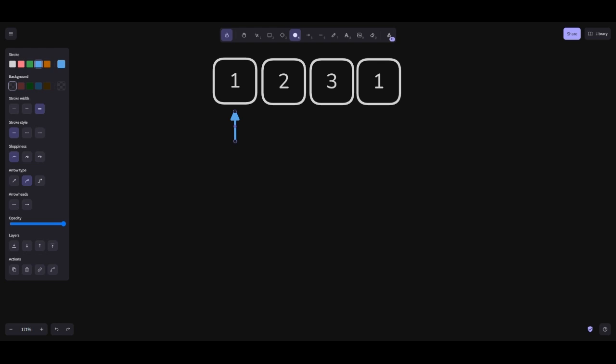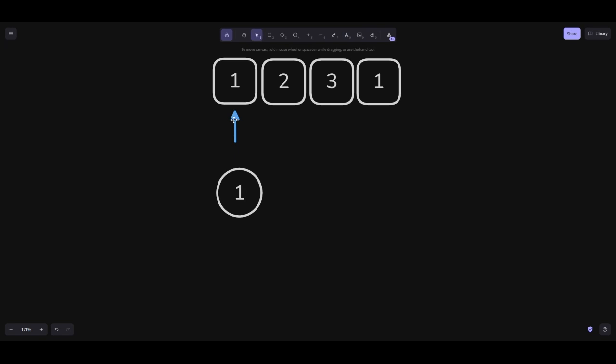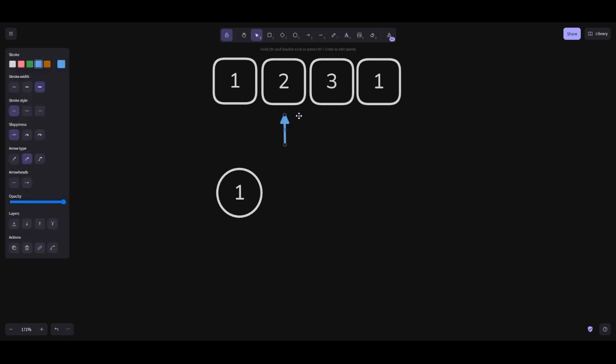And note, checking if a number is in a set, that operation is going to be constant. So we don't have to iterate through the set to check if a number is in the set because it's a hash set and it takes constant time to check. So we're at 1 currently, and we see 1 is not in our hash set because our set is empty. So we're gonna add 1 to our set and then go to the next iteration.